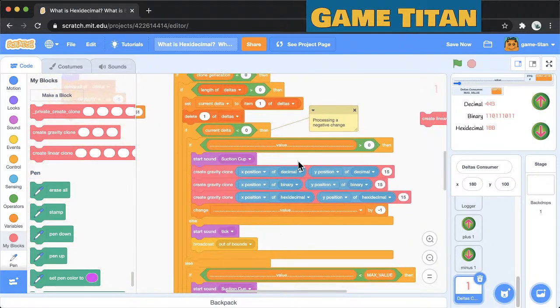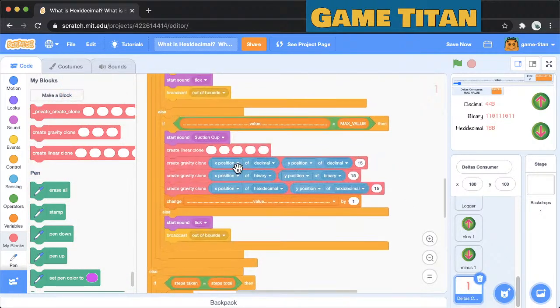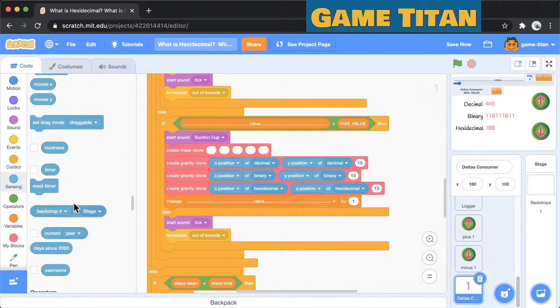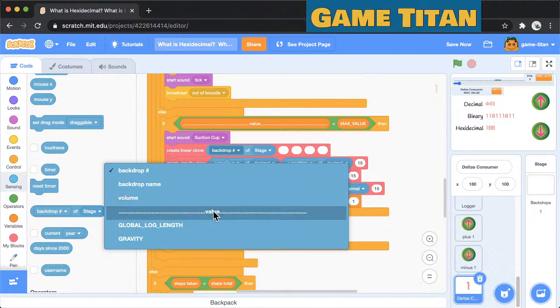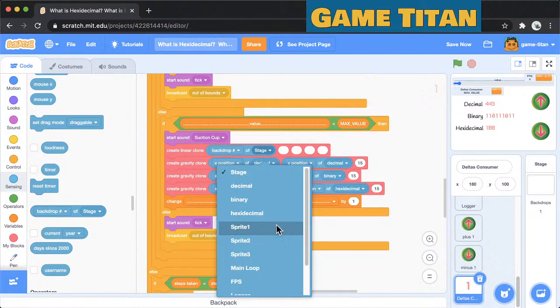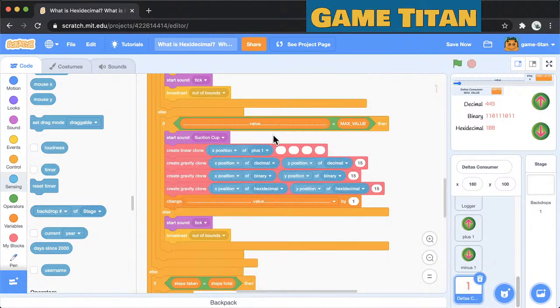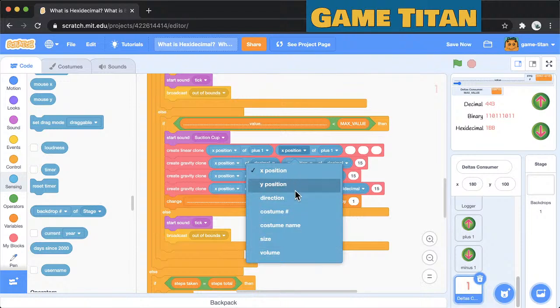So source is going to be the position of the plus button. We'll say source is the plus button is +1, x position of +1, and then y position of +1.